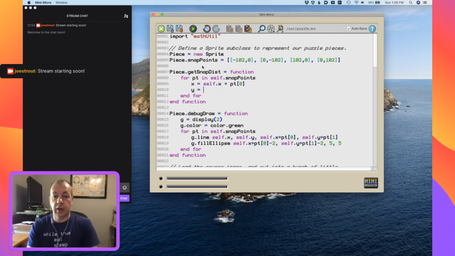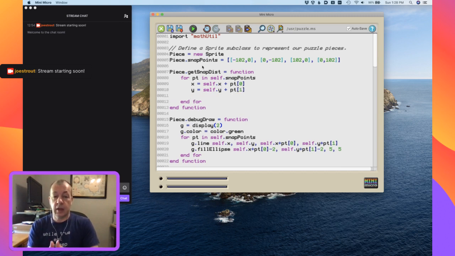Get the x and y of the actual snap point, and then return mathUtil.distance of some xy to the new xy.